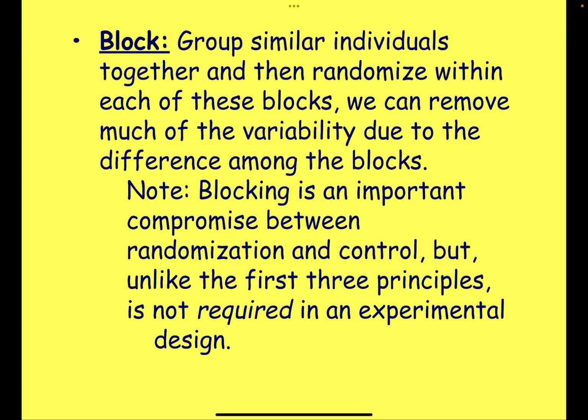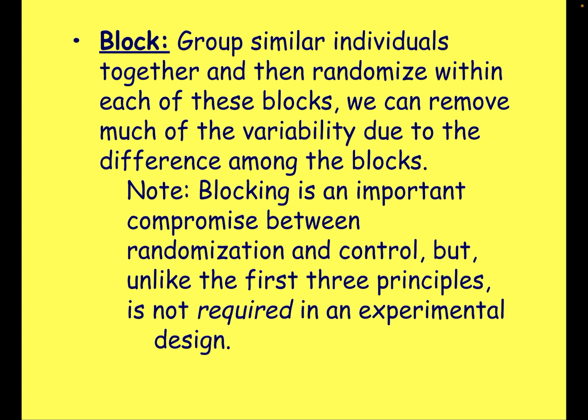However, there's also a design that is also helpful to us called a block or a block experiment, okay? This is when we group similar individuals together and then randomize within each of these blocks so that we can remove much of the variability due to the difference among the blocks. Blocking is an important compromise between randomization and control, but unlike the first 3 principles, it is not required in an experimental design, but can be very useful to us depending on what we're testing.